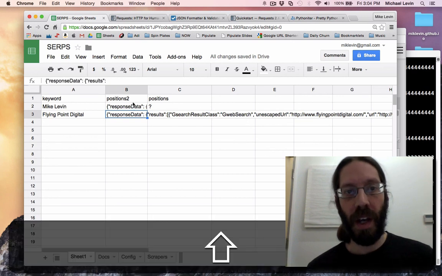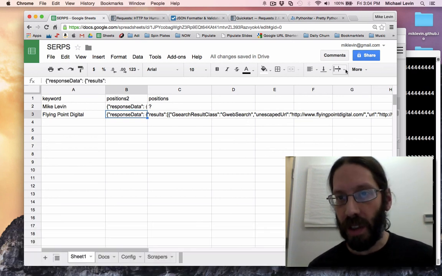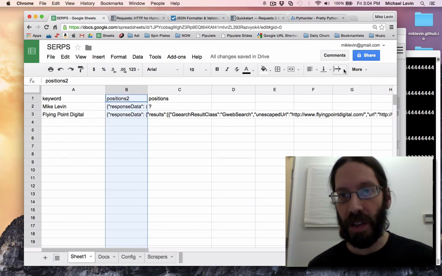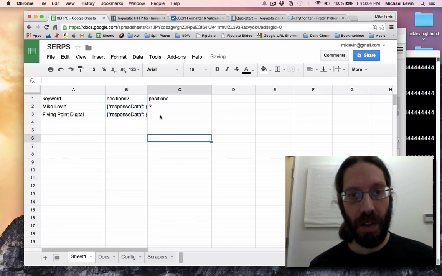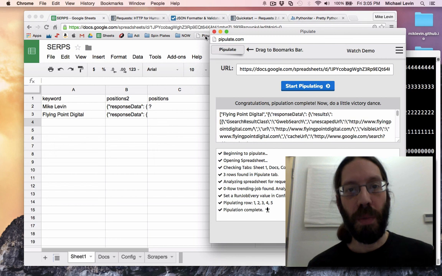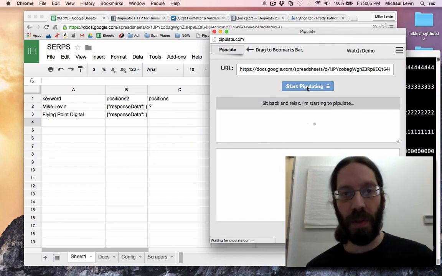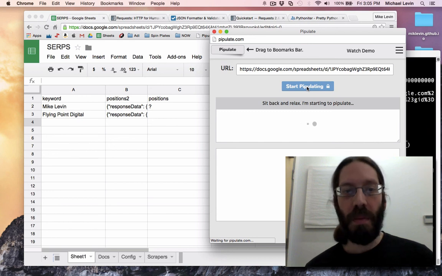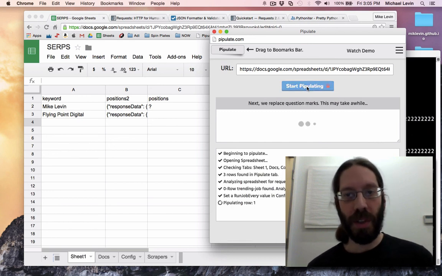No reason to tie up the API. Also, there's this line wrapping stuff, so one of the interesting things to do might be to change line wrapping to chop it off at the end, so you know what you're looking at. Pipulate. Start pipulating. Boy, it's the name, which is the gift that keeps on giving.